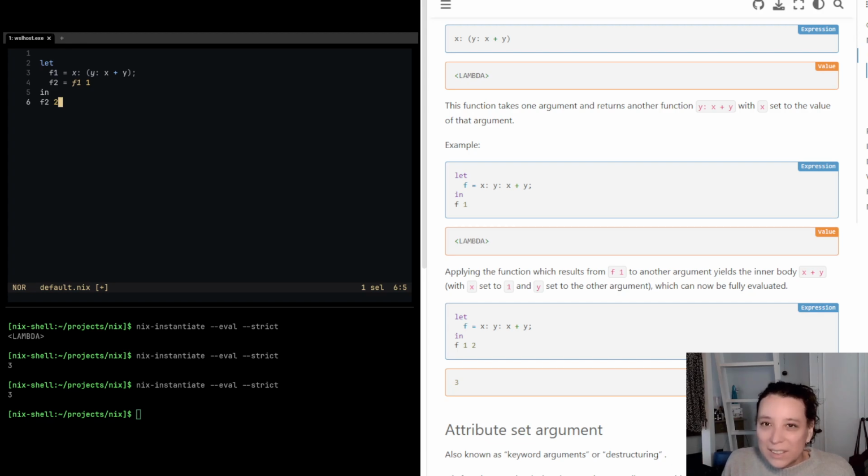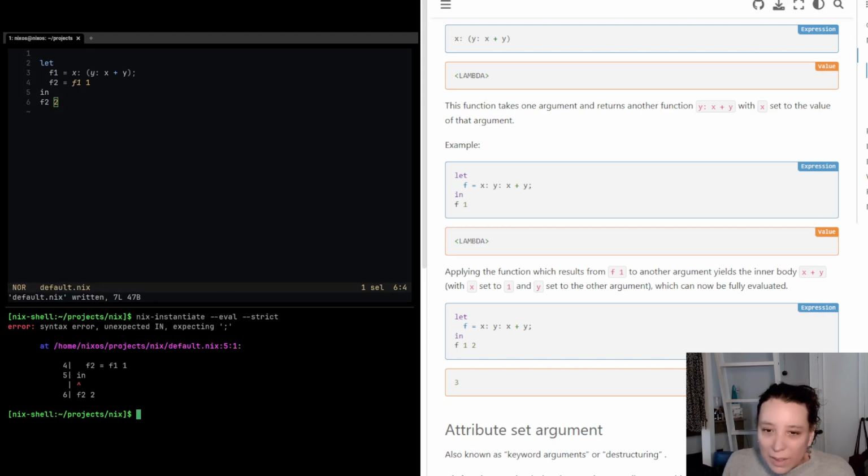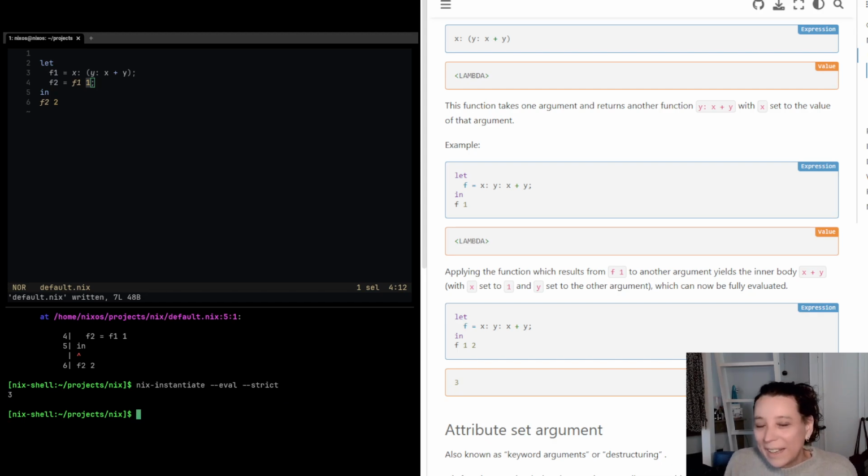You see? So this is now a function that takes 1 argument, and we're going to pass it a 2. And that goes into the y, so it should return us 3 because 1 plus 2 is 3. If that makes no sense, don't worry about it. Whenever you see this format where you have x, y, just know that it is a curried function, or it's just a function that takes 2 parameters, x and y. Then you'll be fine.